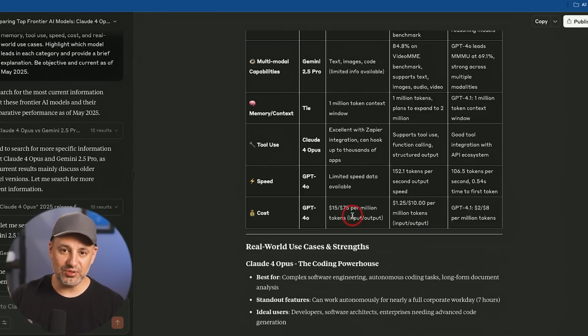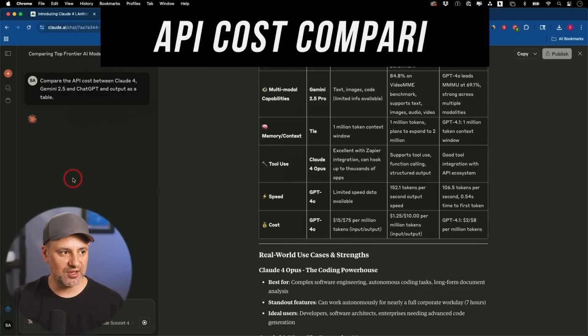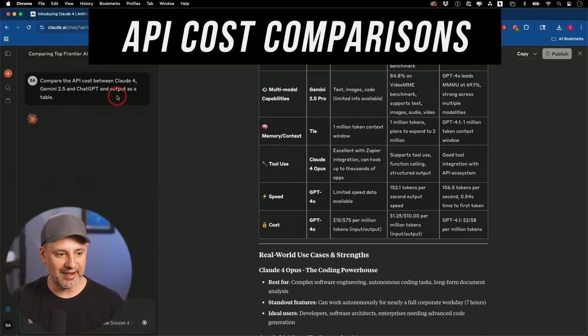And when it comes to cost, let me do a quick comparison here since it's showing you cost. That is only related to the API. You could use all these models typically for a $20 membership inside of those different apps. As long as you have that subscription to ChatGPT, you get the best model. Gemini, $20 gets you the best model. And Claude Opus is part of the $20 plan too. So that's a tie for that. But I'll do a follow-up prompt to just compare the API cost and I'll put that as a table.